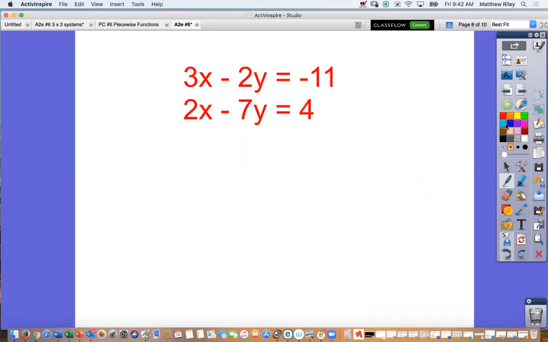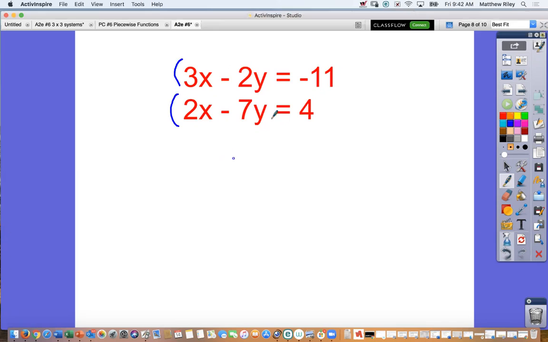So let's do this. Now, I don't have opposites. I don't have a 1x. I don't have a multiple of anything. So again, you get to choose and there is no wrong answer. Which variable do you want to cancel out, the x's or the y's? X. Again, no wrong answer. I heard x, so that's fine. We chose to cancel out the x's.